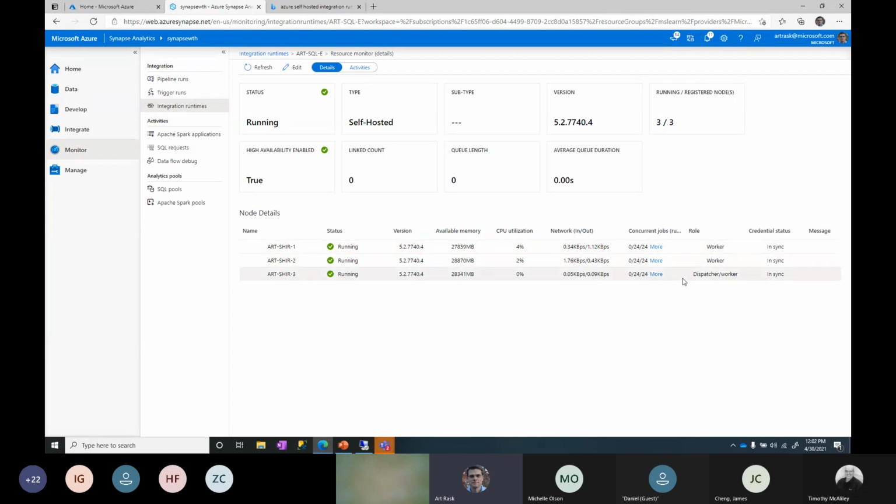And then once we start running things, we'll come back here and look, and you'll see concurrent jobs that are actually registered there. It's important to keep in mind that a concurrent job is a reference to a worker process, which can actually be multi-threaded. So an individual concurrent job there could actually be, depending on your configuration, running 4 or 5 threads of copy activity happening within a single job. So that's just how you'll go in and look and verify, for example, that your IR is online, and come in later and see what kind of activity it's got going on.